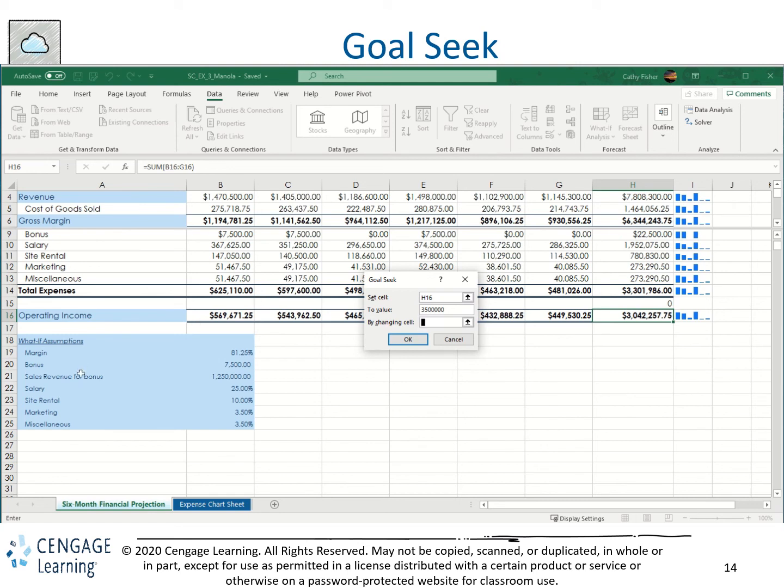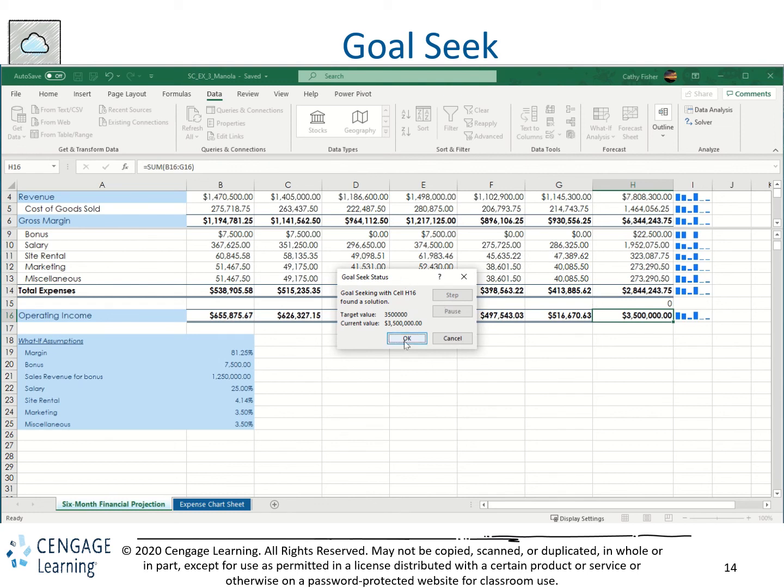So in this case, we want our site rental, which is going to be B23. It automatically cell referenced it. Now it's going to do some math and calculate how it can get to 3.5 million by changing this one cell right here. Okay, so then we'll just say, okay, go ahead. And you noticed it did a whole bunch of math in there that was so fast we didn't even notice. Now it said that that is possible.